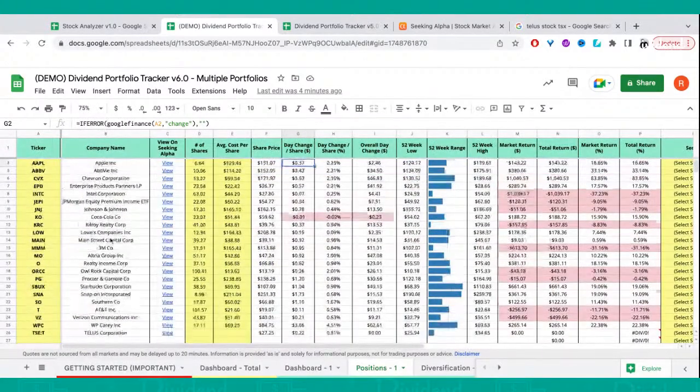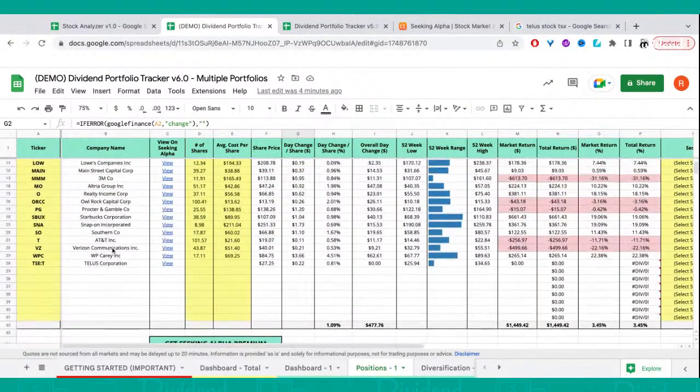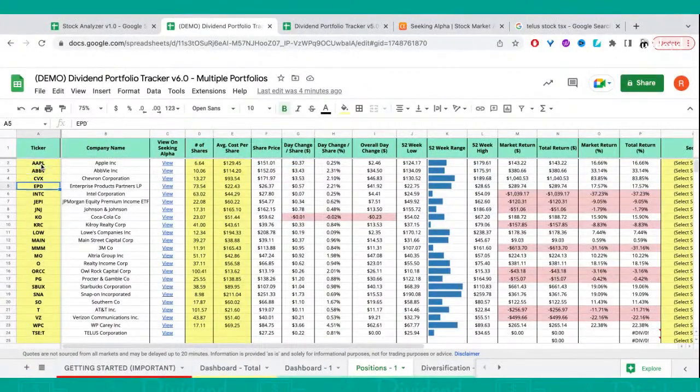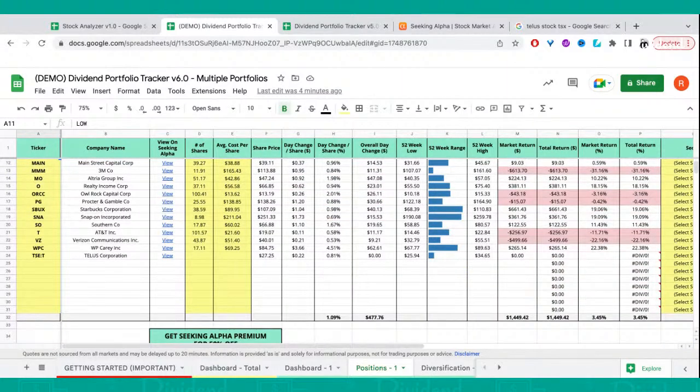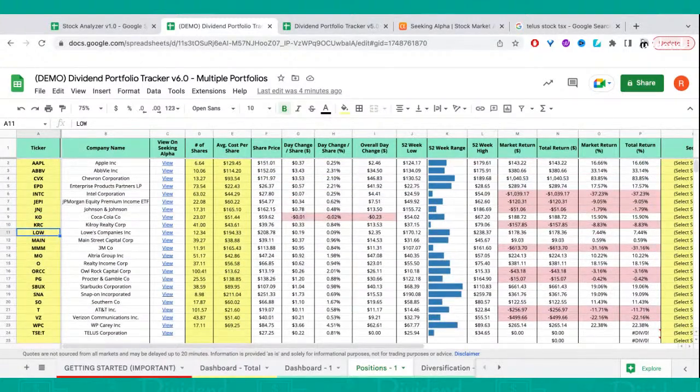What's going on here? This spreadsheet comes standard with 30 different rows, which means it can hold up to 30 different holdings. Now, there's a lot of you guys out there who maybe have 35 or 40 or 50 plus holdings, right? So how do I add more rows to this spreadsheet to account for those additional stocks in my portfolio? Okay, now this is the question that's going to take probably a few minutes to get through. It's not complicated, but there's a few steps to walk through, and I'm going to do that for you guys. I might go a little bit fast. I apologize if I do.